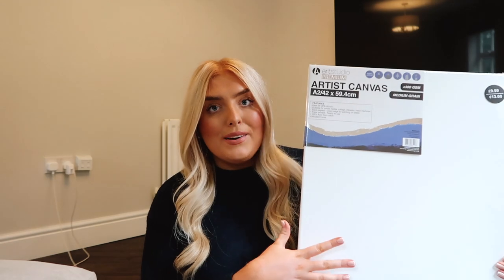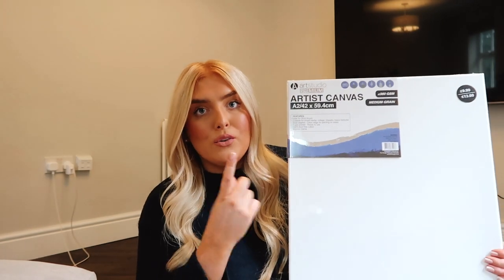And I thought I was going to get a really big canvas and just put one literally on this wall behind me. But what I'm going to try is, I'm going to do 3, I think. I'll see how it goes. But the intention is to probably put 2 next to each other on the wall.